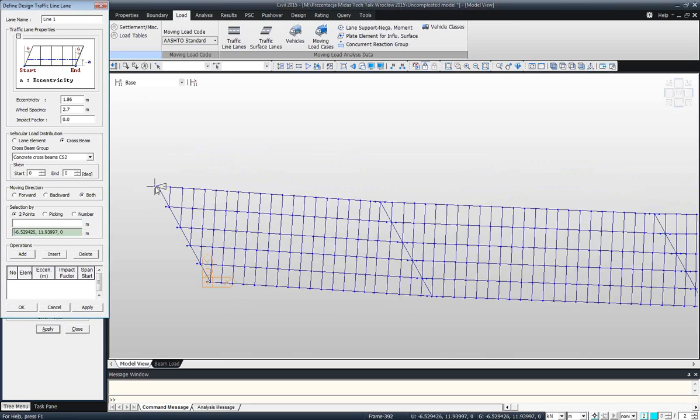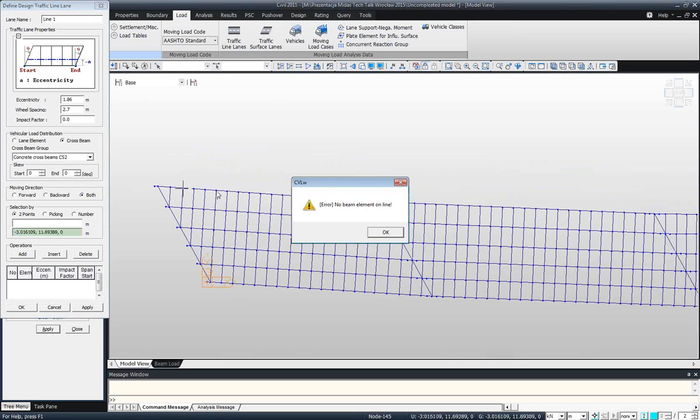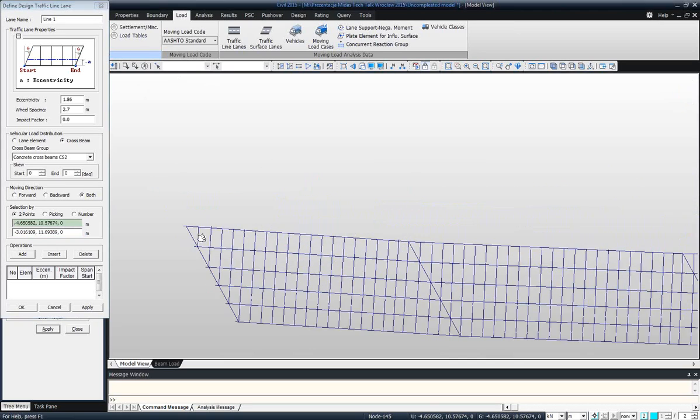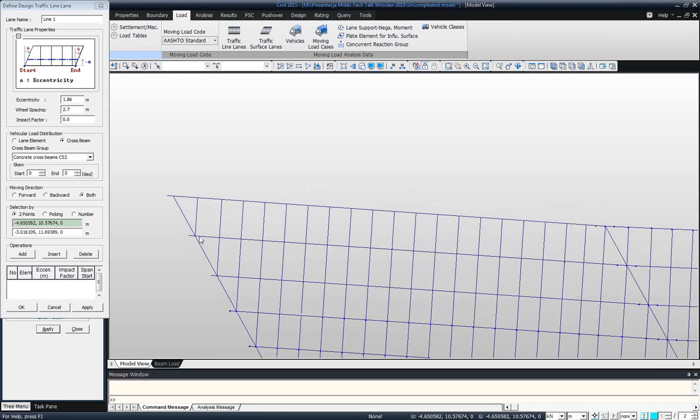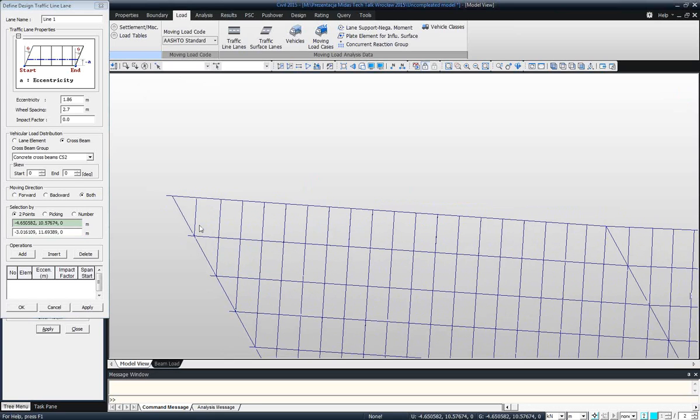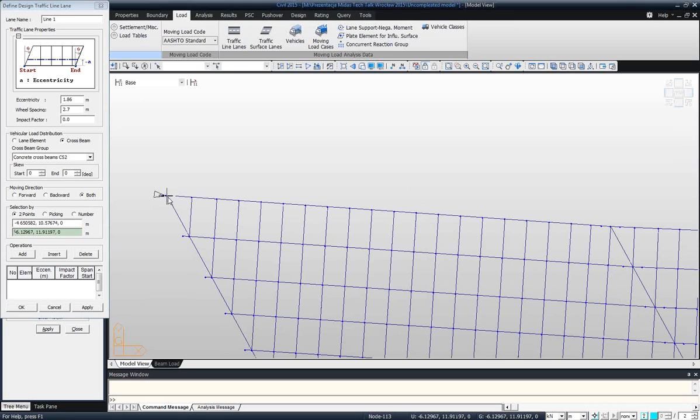So we start from here, and sometimes when we have a curved bridge like here, we can't jump over several elements. We have to choose every element. So it can take some time.